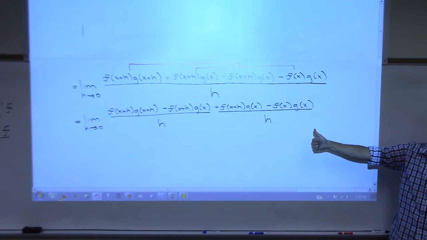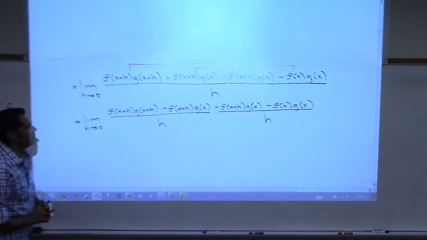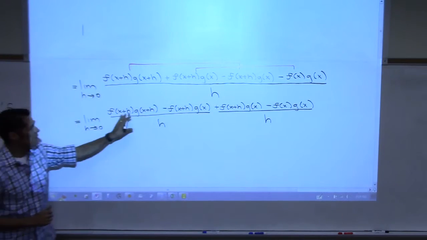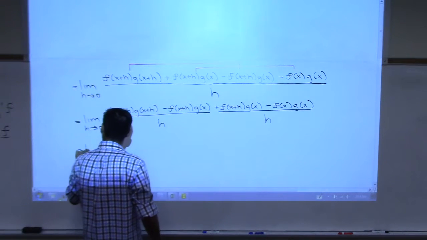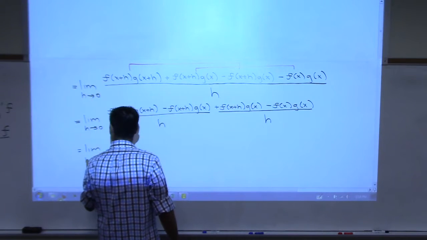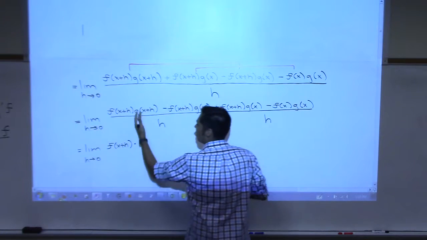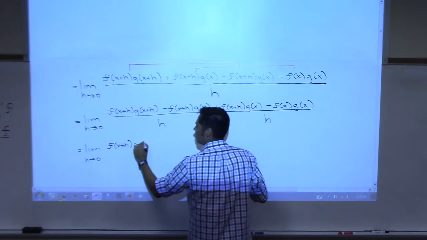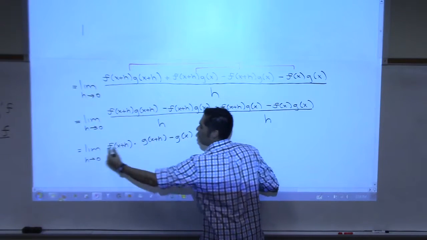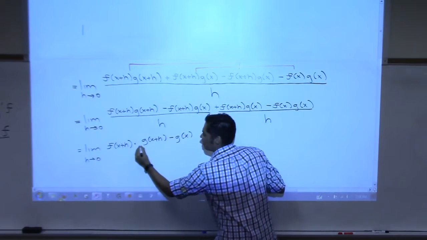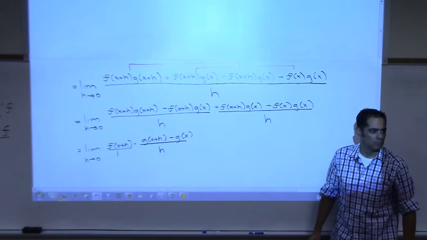Y'all still there? Look at this right here. What in the numerator, what does it have in common? They both have an f of x plus h, don't they? So I can factor that out. Limit h goes to 0. I have f of x plus h, which I've factored out, times, what's still here when I factor that out? G of x plus h minus g of x. That whole thing over h, right? But I could just put the h under here and look at that as being over 1. That's the same?